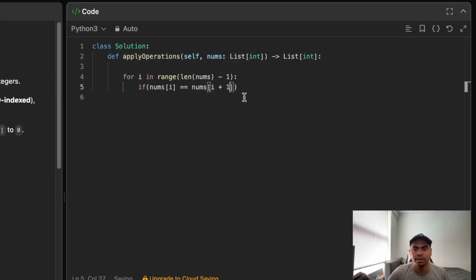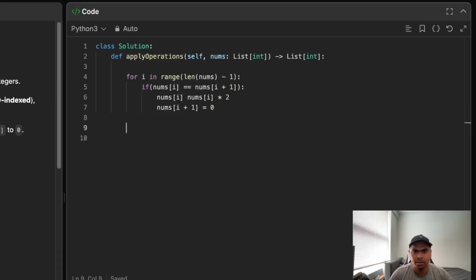So if this is the case, then what I want to do is nums[i] will become nums[i] times 2, and nums[i+1] will become 0. That's it. I think that's good. Then we're going to move all the zeros to the back.